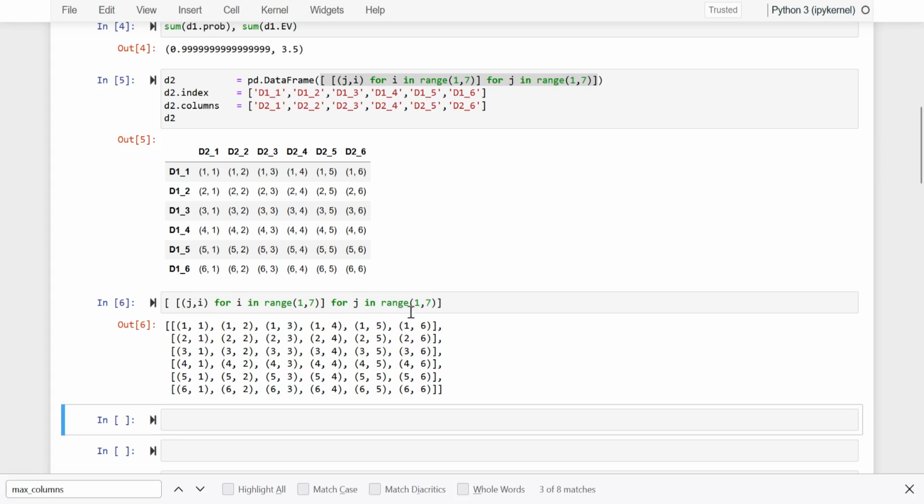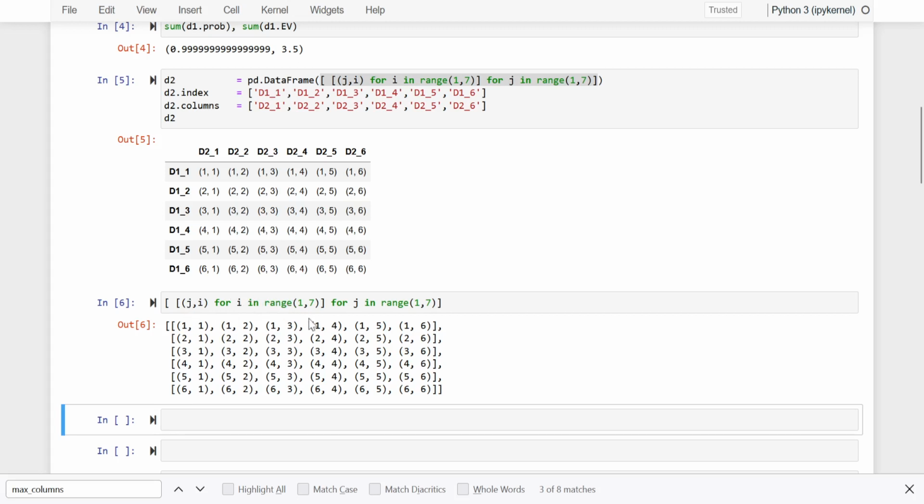So what is happening here? We know list comprehension very well. For j in range 1, 7, j is 1 and it remains 1 until the inner loop is over. i will be 1, 2, 3, 4, 5, 6 and j remains 1.